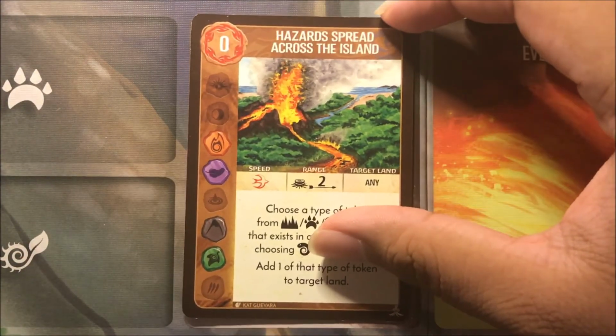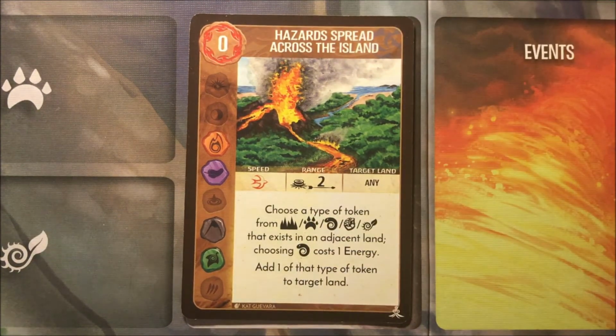Next we have a 0 cost, Hazard Spread Across the Island. A fast 2 from a shrine. Choose a type of token, either Badland, Beast, Disease, Strife, or Wilds, that is in an adjacent land. If you pick Disease, it's 1 energy. And you get to add a token of that type to target land.